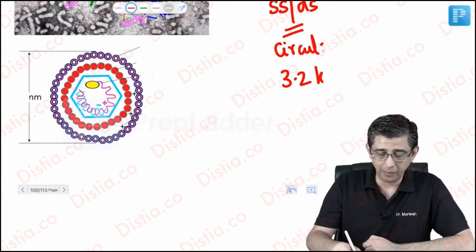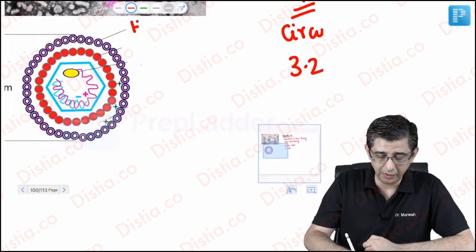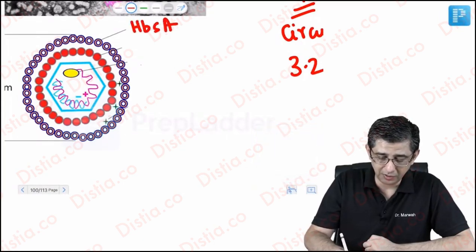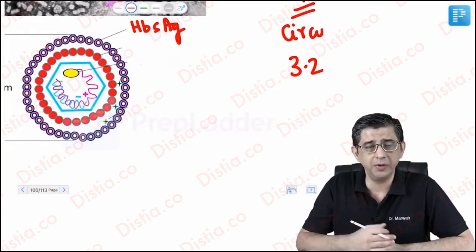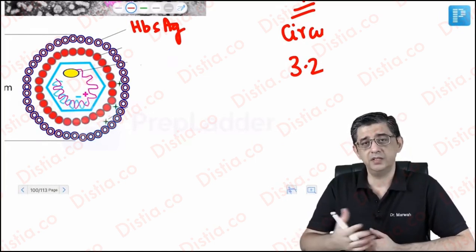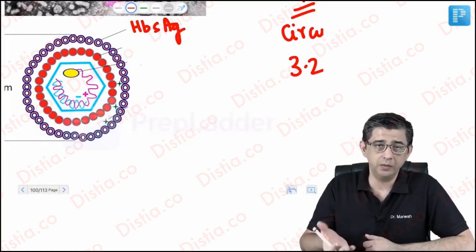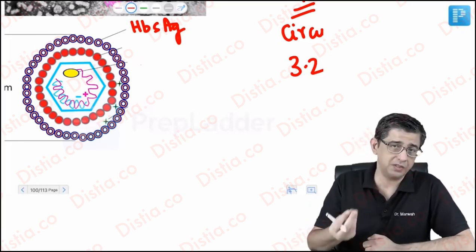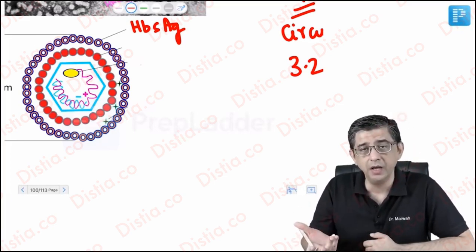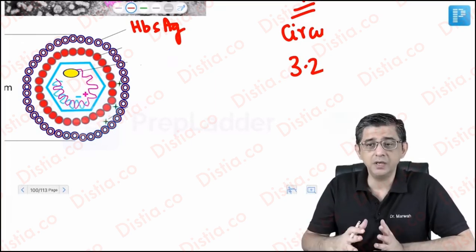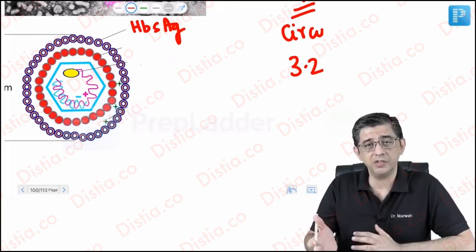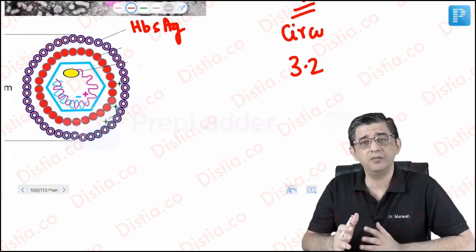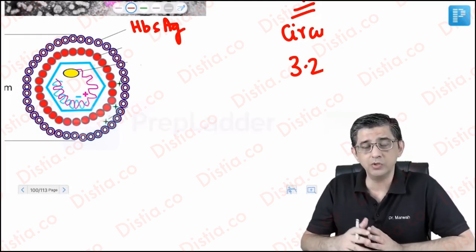So what you're seeing in purple at the moment, this on the outside will be the hepatitis B surface antigen, which is the first antigen to appear in the blood. You see, when the virus starts replicating, first thing to come will be obviously hepatitis B DNA, but we're talking about antigen per se, because PCR is the best test for detection of hepatitis B DNA, but routinely PCR being done right after a history of sexual contact, blood transfusion is a little far-fetched in most of the countries. Most of the time the screening test that is done is surface antigen.